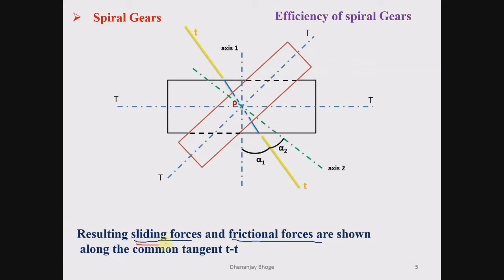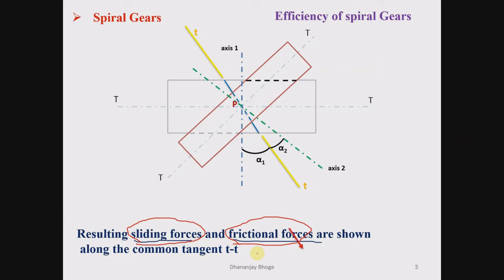So let us mark the sliding forces for both the gears and the corresponding frictional forces. So this is Fs1, sliding force due to gear 1 exerted on gear 2, and let us suppose that this sliding force acts along the common tangent in this direction. Of course the sliding forces will act along the common tangent because both the teeth are sliding along common tangent TT. So the corresponding forces will also act along the same plane. So show Fs1 as the sliding force of gear 1. We are assuming that force is acting in this direction.